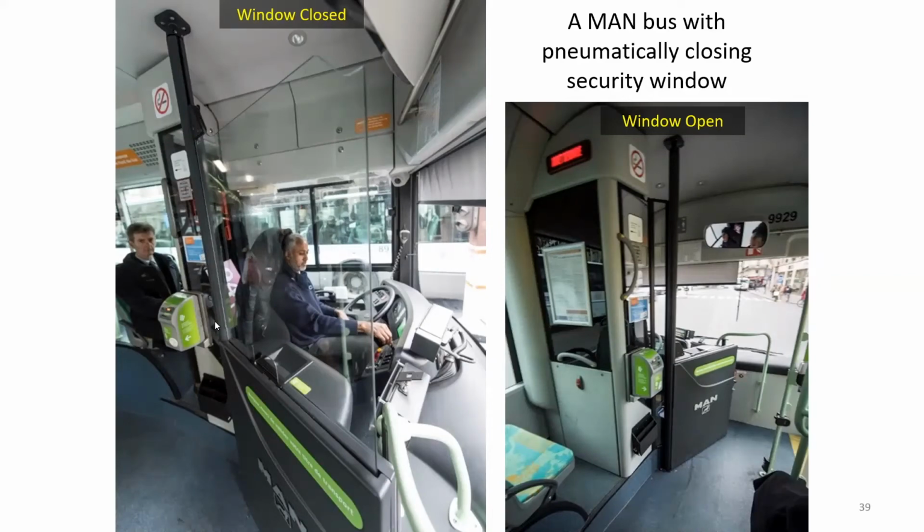Oh, by the way, notice that the fare box is behind the driver. Thank you, God. We need to get those things out of the driver's space. About 65% of assaults have something to do with fares. So let's just get it out of the driver's space. You generally can't get blood out of a turnip anyway. Let's just avoid the mayhem.